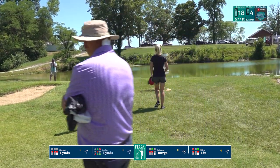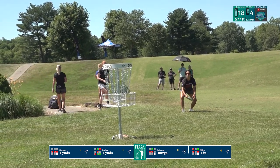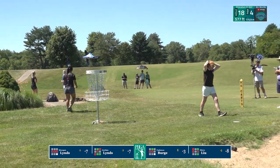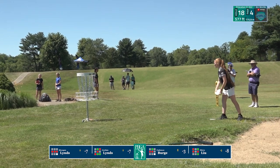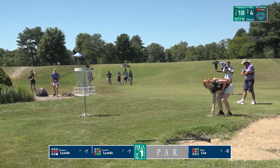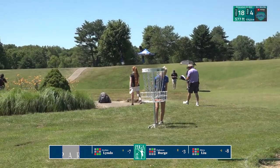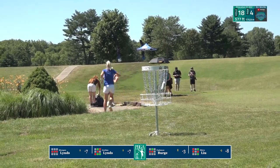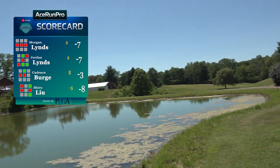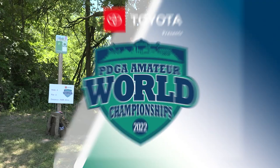Great birdie for Jordan — that's how you want to finish on the 18th, hitting a good solid birdie putt. Shiru gets her birdie as well — played that hole perfectly, and her distance has really helped her throughout this course. Six down on the front for Shiru and one over on the back gives her a solid five down for the round — just one off the hot round of the day here at Princeton Country Club. Let's give Chantel Colander a shout out for shooting the hot round here in round three of the 2022 PDGA Amateur Disc Golf World Championships.